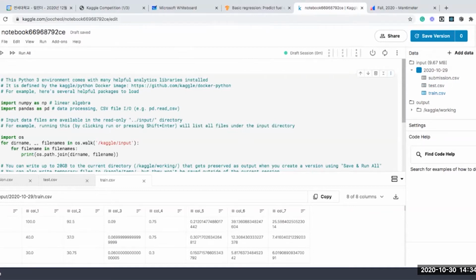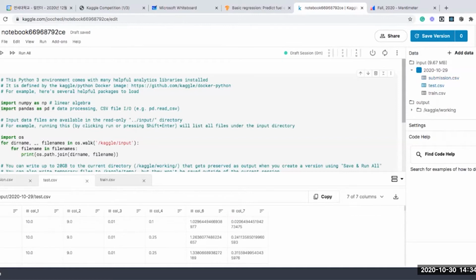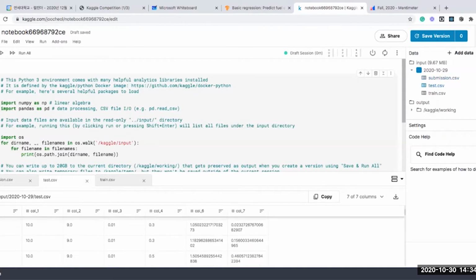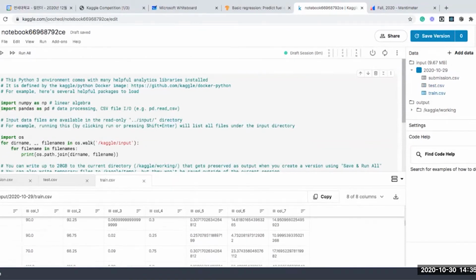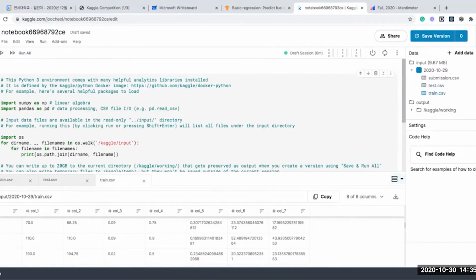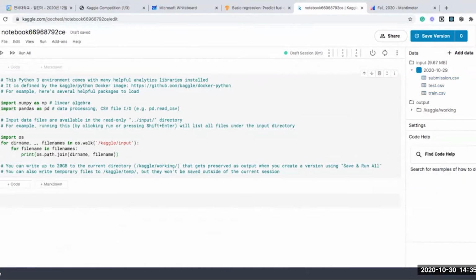So the submission file is here, the test set is here, and the train set is here. I don't need these tables anymore.